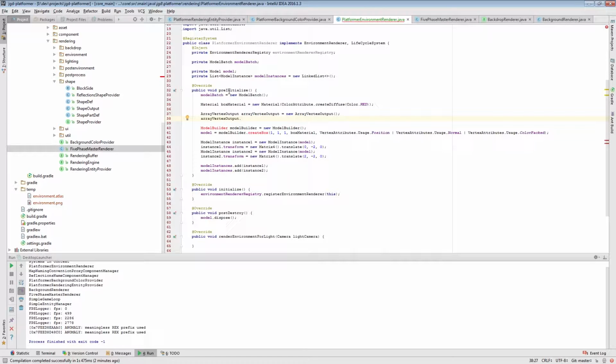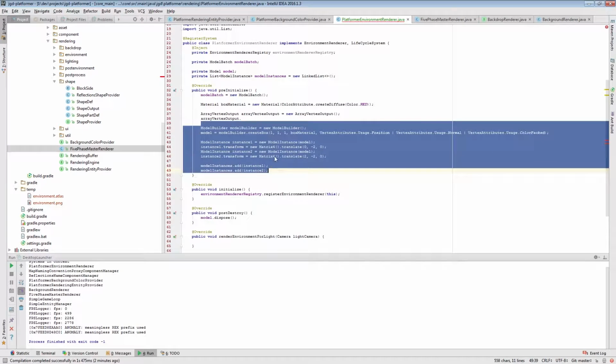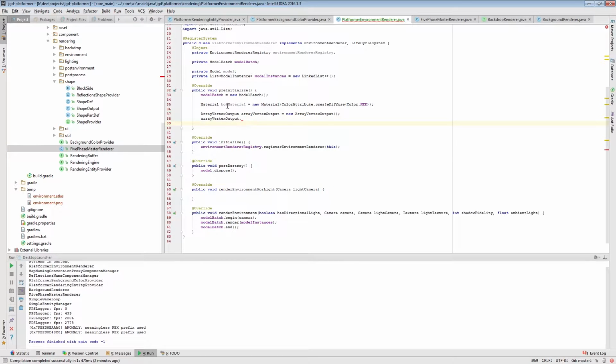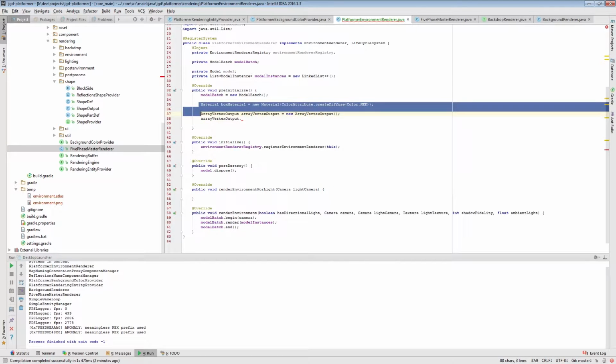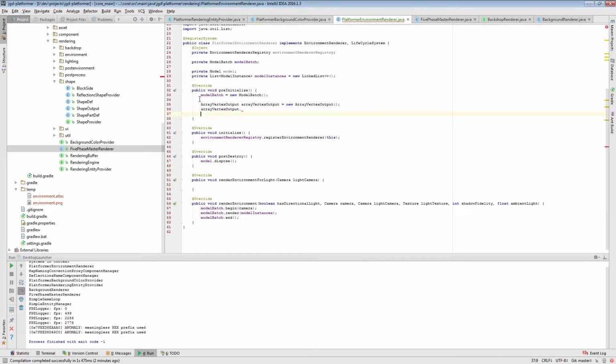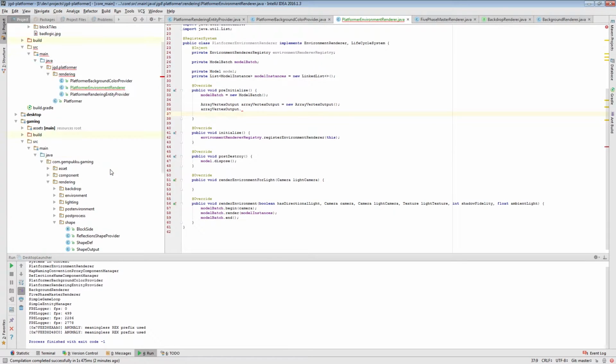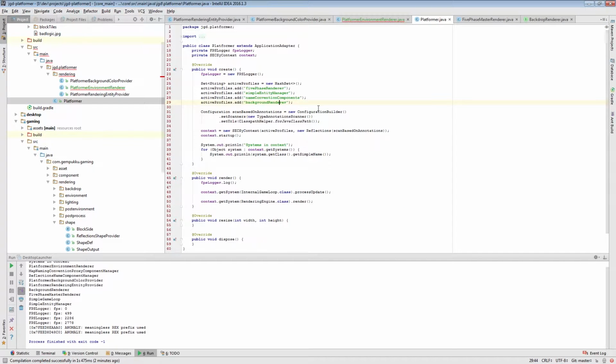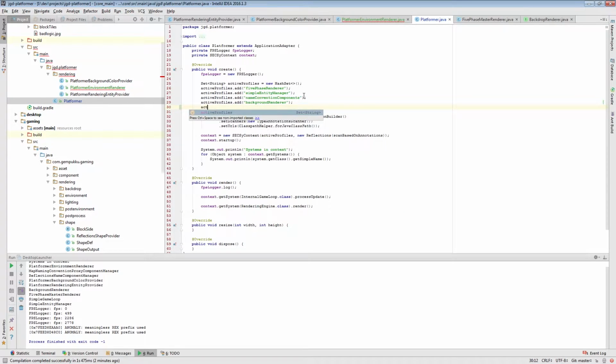So let's start off with, rather than having a material like this, we will be using, first of all, a texture atlas. Maybe let's start with this. So active profiles, add texture atlas. So what are texture atlases?